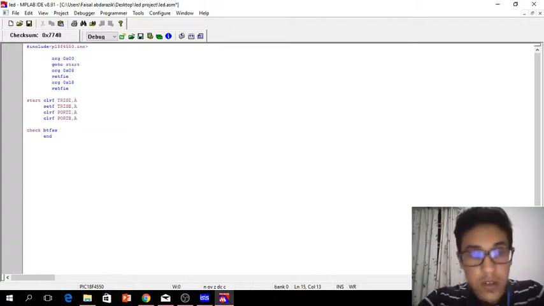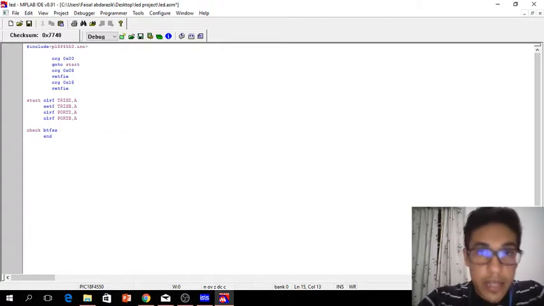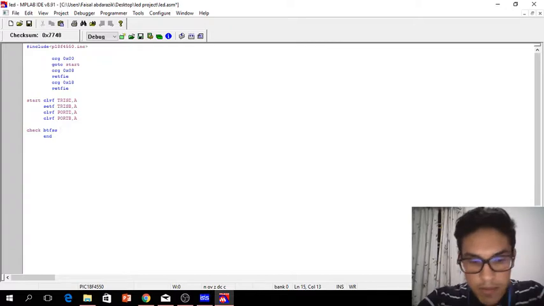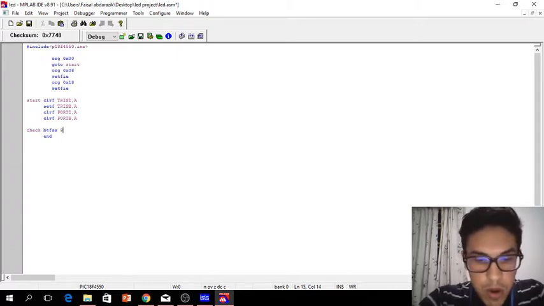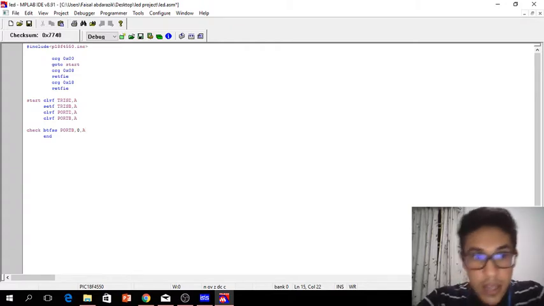What we are building first is when the LED is off. That's what we are going to work on. So let's start with this first situation where the LED is off. We are dealing with port B right now, which is the input, bit 0. Whenever it's set, it's going to skip the next instruction.